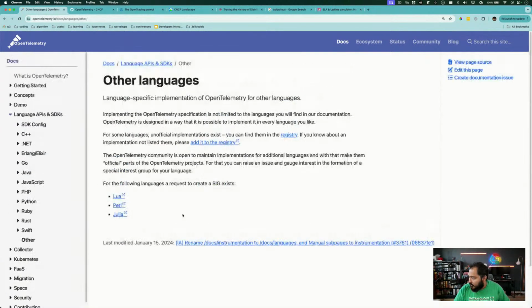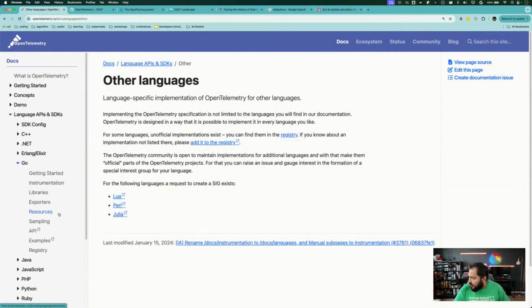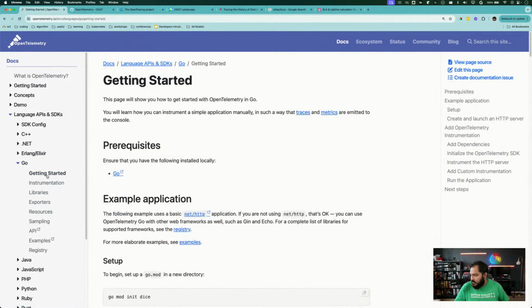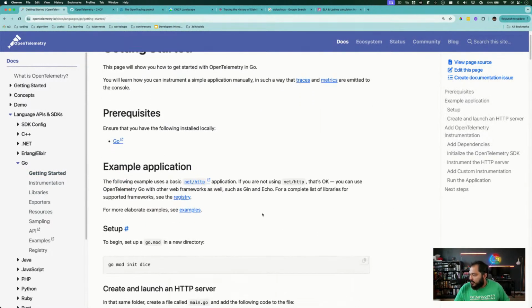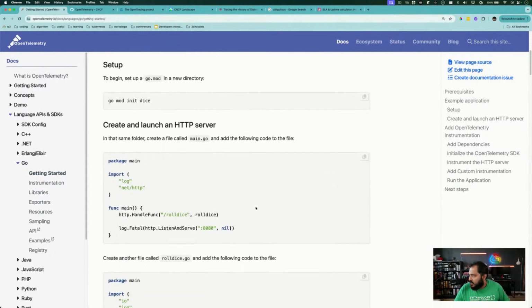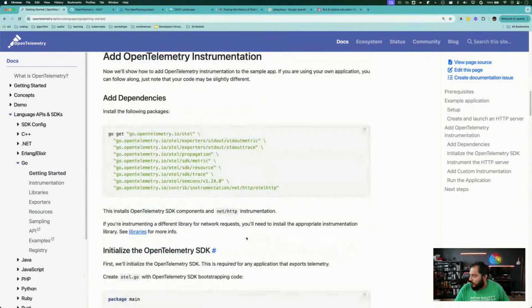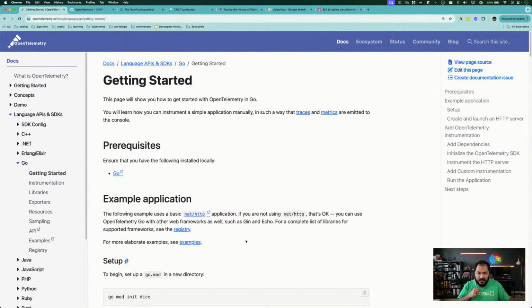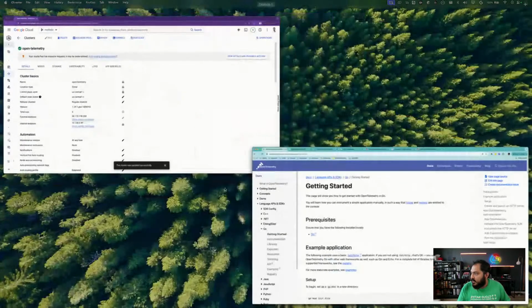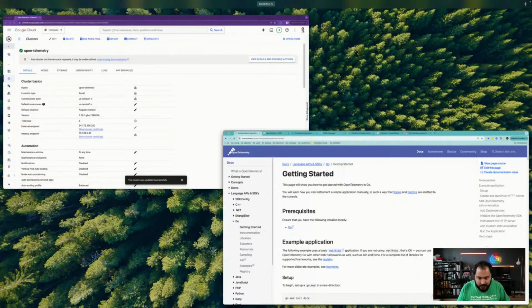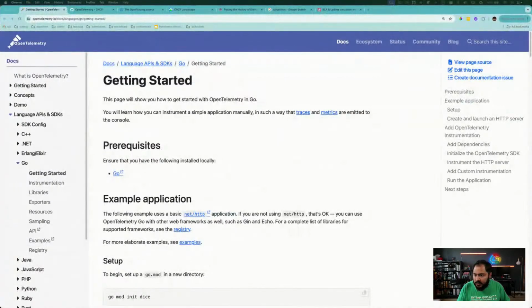What I do want to do, though, is look at the language I really enjoy, Go in this case. I want to see an example application of creating metrics and such in Go. All right. So no time like the present. I would like to quickly create a Go project.